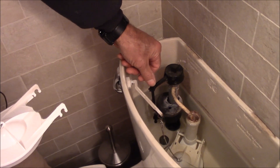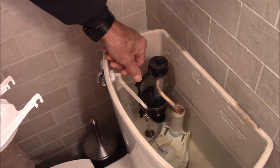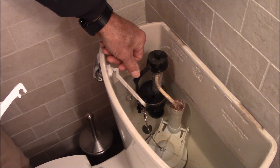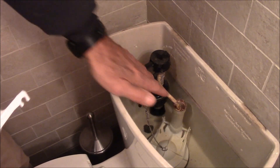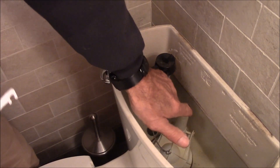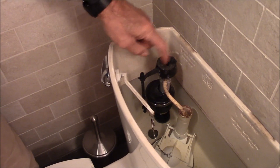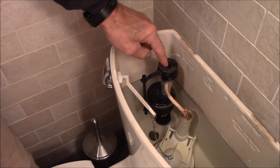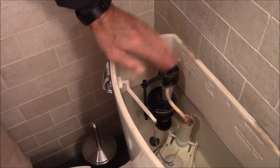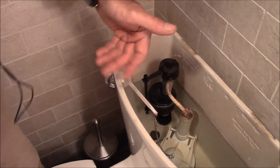It's when the fill valve goes bad that it puts in too much water — it will put in too much water all the time, so water will be going over the top of that overflow tube. If the water is ever over the top of the overflow, you either adjust or replace the gasket, or we did a video on how to purge and clean one of these to save it. So there it is — American Standard Cadet toilet, 3 inch flush valve.